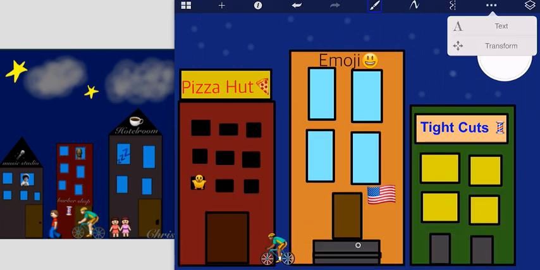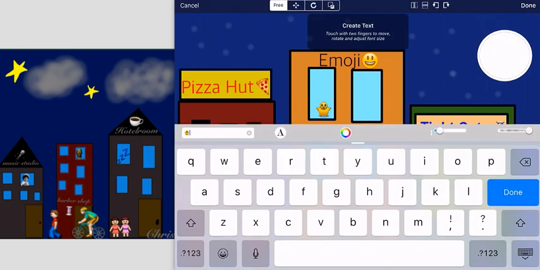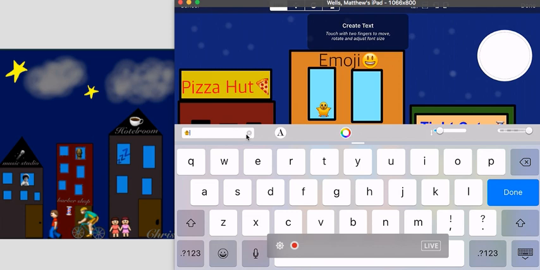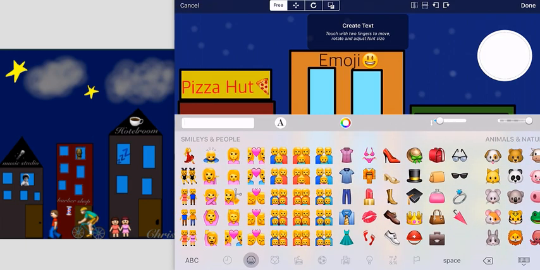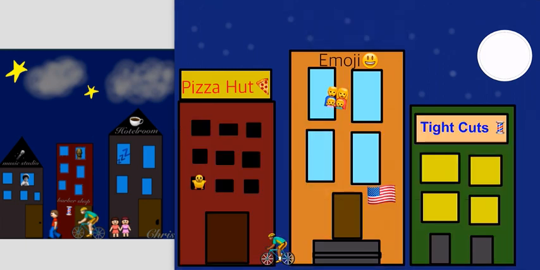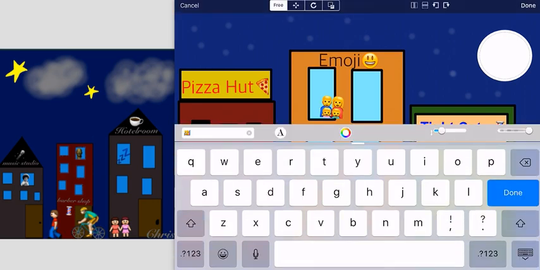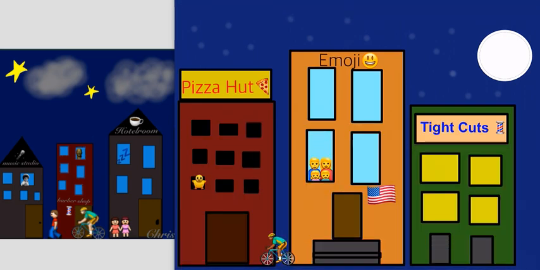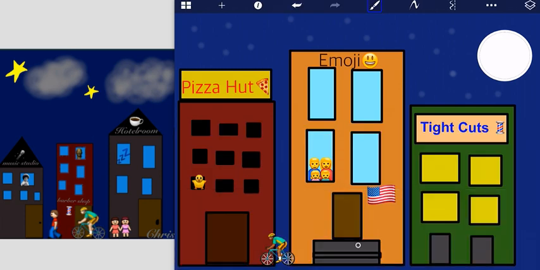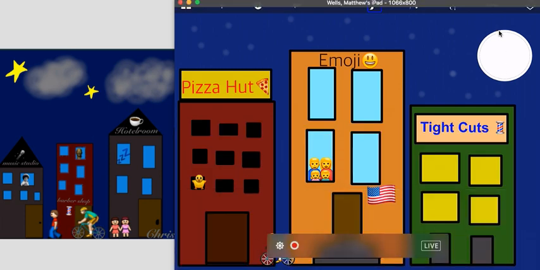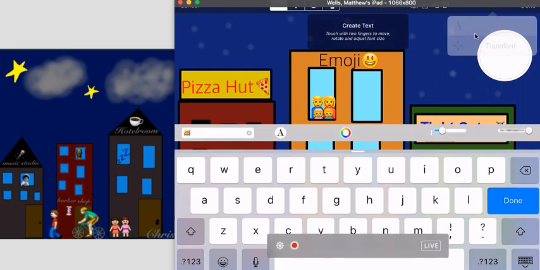Then I press the 3 dots for text again. I use the small X to clear out my emoji. I'm going to tap the smiley face to get to my emoji again. And now over in this window, I think I'll put a family. And they're looking out into the city below. And done. Now press the dot dot dot and the letter A for text again.